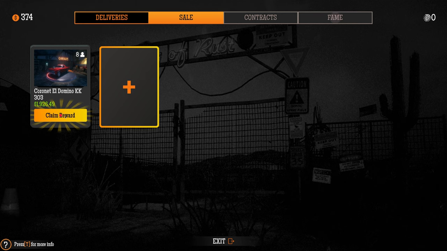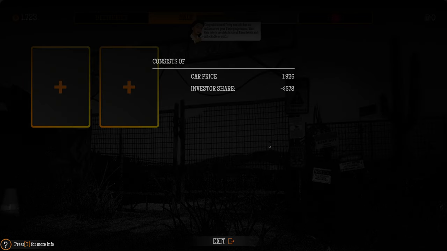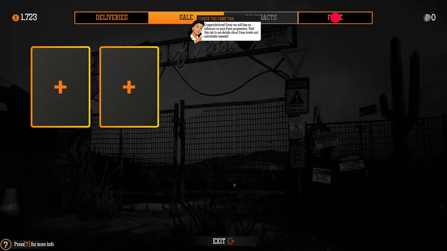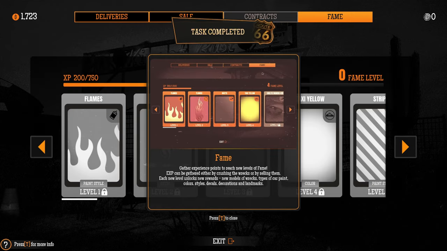Sale. Claim reward. Nice. Car price, $1,926. Investor share, $578. So experience points and $1,349. Nice. Very nice. Look at that. Congratulations. Every car sold has an influence on your fame progression. Visit this tab to see details about fame levels and unlockable rewards.